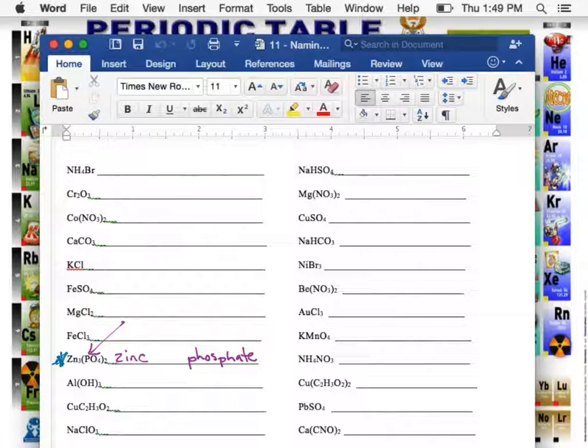Could we go through and prove that it was a +2? Yes, you can go through and do that formula thing to prove that out. Well, that's our name for that compound. What about the zinc 3? There's a 3 there, there's a 2 after the phosphate. What are those there for? For how many? For how many of each of those to do what? Balance the charge. Okay. When we're looking at our ionic compounds, we don't specify the amount of them, which means I don't care what those numbers are as long as the charges balance out.